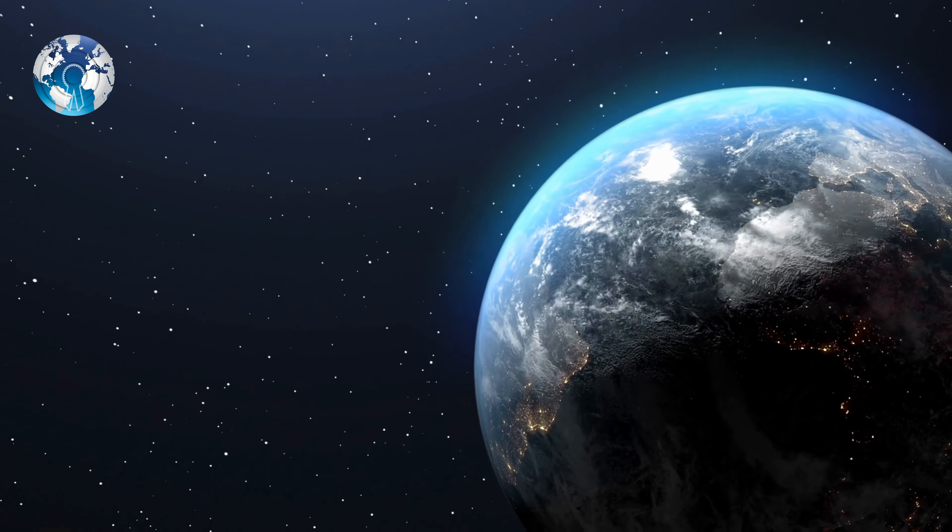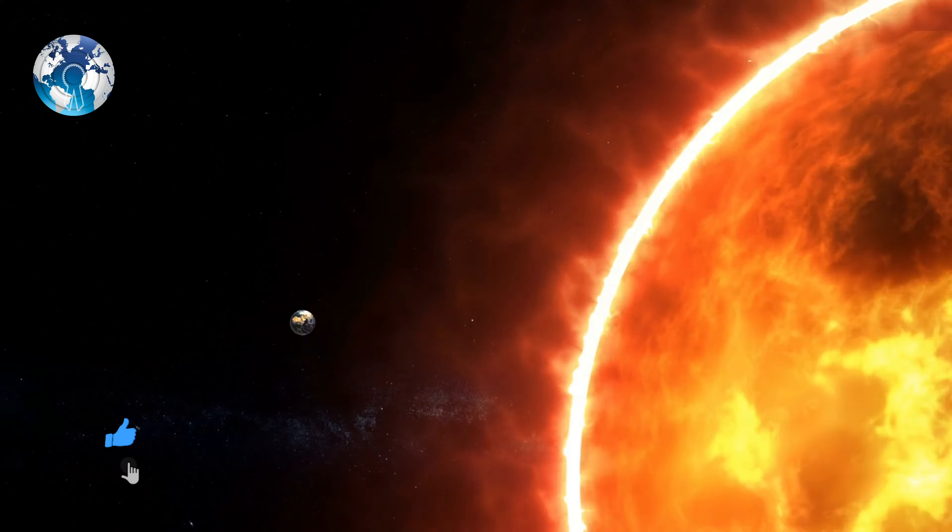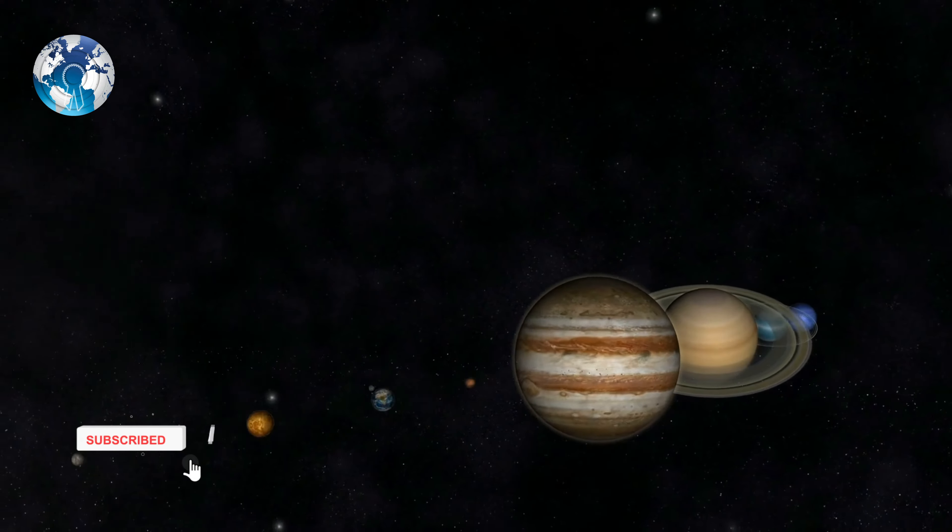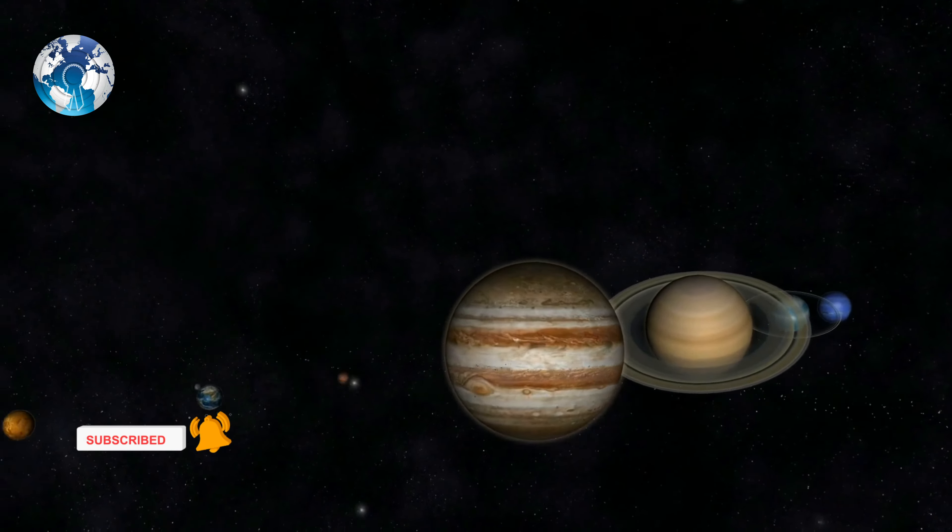The Earth may be dragged through a vast cosmic tunnel by the Sun. According to a new study, the Earth, the Sun, and the solar system may be moving through a high magnetic space tunnel.